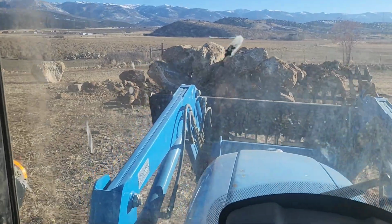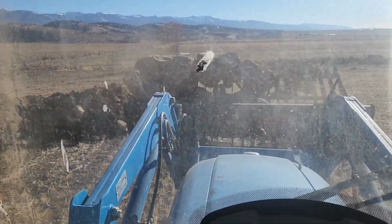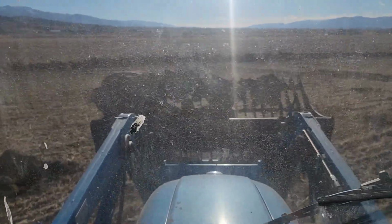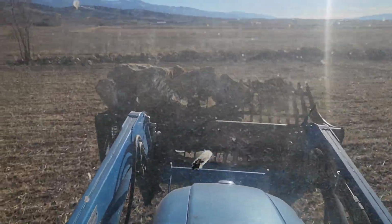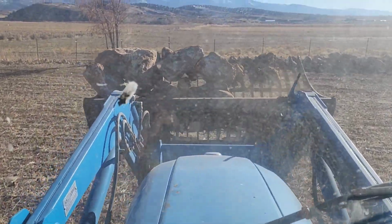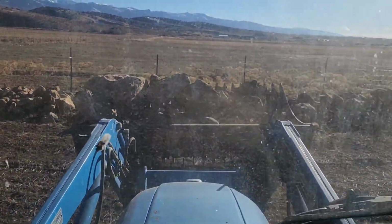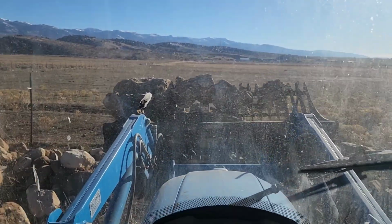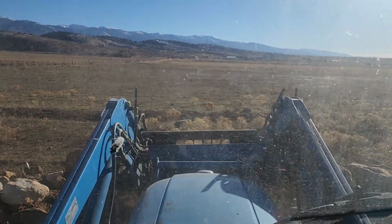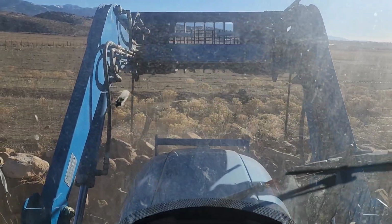I absolutely love this rock bucket. It does such a good job. Now, as you can see, I've still got the screen cut out of this guy because I'm picking up bigger rocks and I don't want the dirt to get stuck in there, and it's still kind of frozen out here. It's actually almost 50 degrees today, which, it's gonna sound bad, but it is New Year's Eve and I'm not doing this. The work never ends on the farm, what can I say?